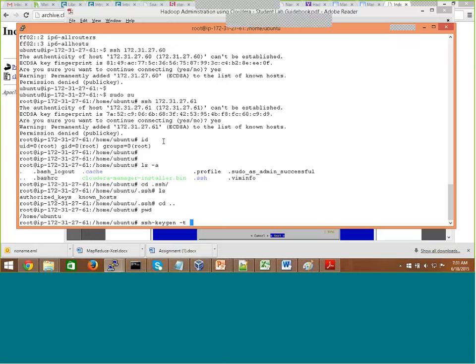So right now we need to generate a private and a public key. So what is a private key and a public key is, let me finish this and then I'll explain to you. That's right, yeah, Naveen is saying generate key. That's right, so I think Naveen is a Linux guy, so he knows that.